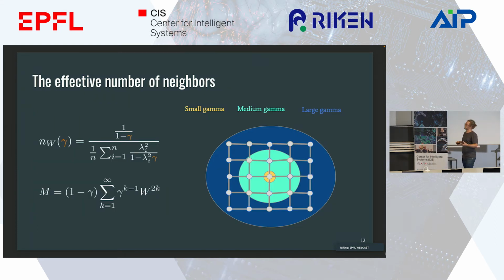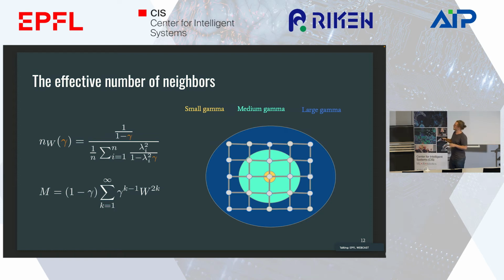And so, in order to capture that, we introduce a notion which is the effective number of neighbors. And why we do that is that, when you have infinite networks, for instance, of course you cannot benefit from everyone. And the problem with the current theory was that if you try to talk to everyone, it's just too difficult. And so instead, we introduce this notion of locality, which is how many people you are able to talk to. It has a complicated formula, and it's related to the variance of random walks in your graph, but that's not really important now. The idea is that it captures a notion of locality that links to the topology of your graph.